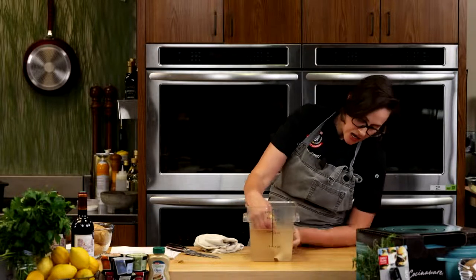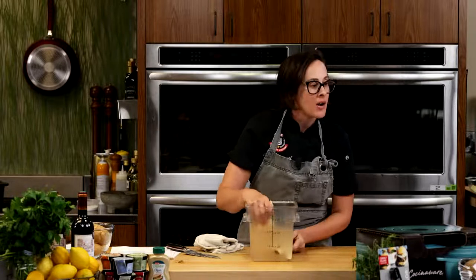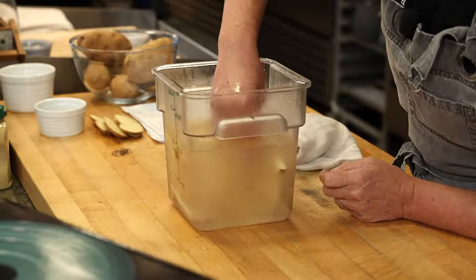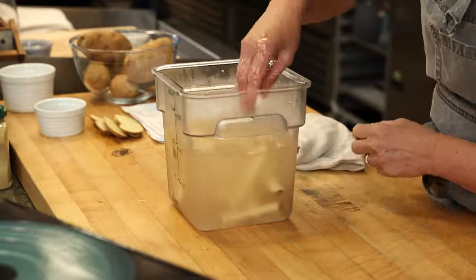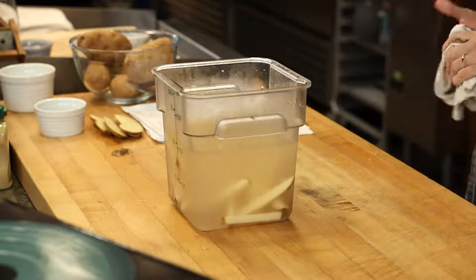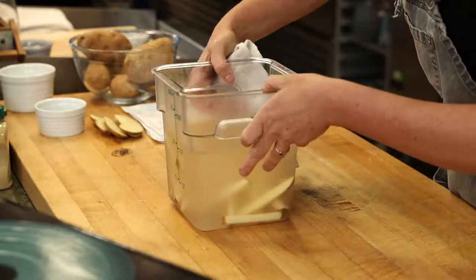Timer, chef. All right, my timer went off. Perfect. I also want you to notice, I don't know if you can see it, but can you see that cloud down there at the bottom? That's the starch that's coming away from those potatoes. It's washing those potatoes clean. All right, so I've got these potatoes over here.